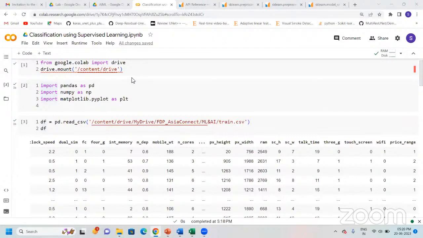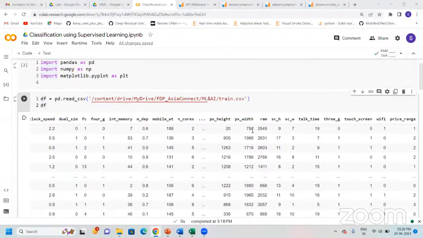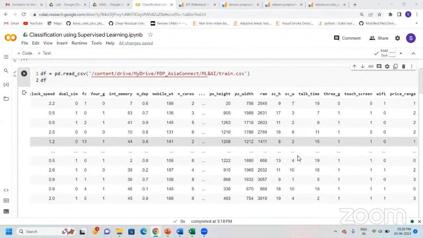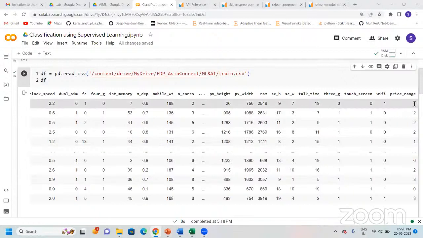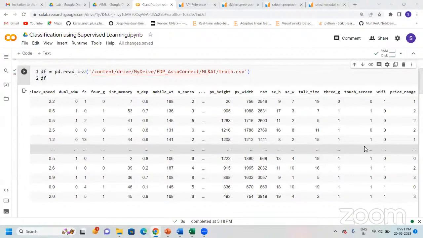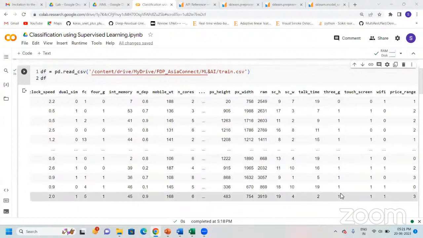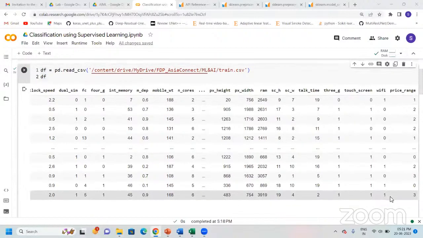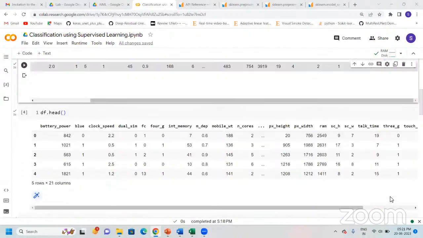Yes, you are correct. Price range is our label. What is classification? Classification is where we train the model on some rows, which would be the training data, and its label would be the price range. Here discrete values are present, 0, 1, 2, and 3. So it is a discrete value, not a continuous value. After training, upon the test data set, we predict what output label it is going to return. That is what classification is.